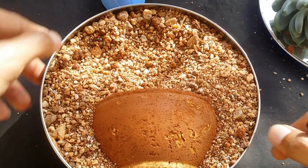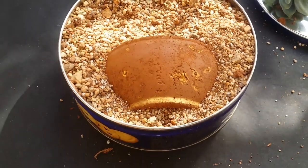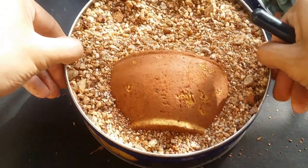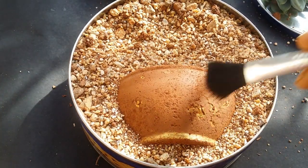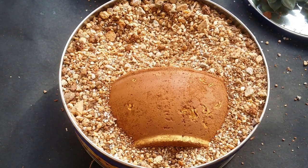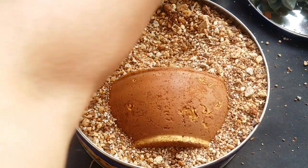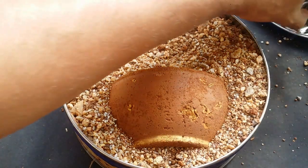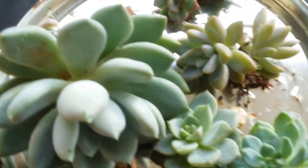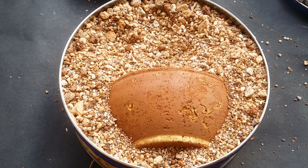Once you're completely done, once you feel that the cracks are no longer visible or you do not see any edges of the pot, it's now time to go ahead and put in some of the succulents. Now guys, it completely depends upon you which type of succulents you want to use, but always remember the succulents you use in your arrangement should have the same requirements in terms of watering and sunlight. Obviously this kind of arrangement is going to be put out in morning direct sunlight, so I'm not going to be using any kind of Haworthias in this arrangement. It's basically going to be a mix of Graptoverias, Echeverias and Sedums.